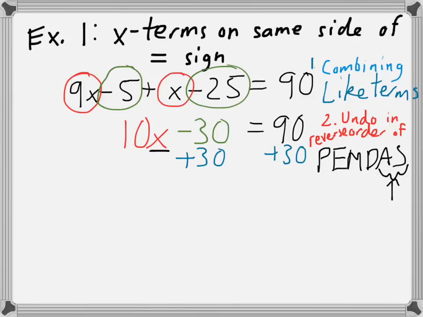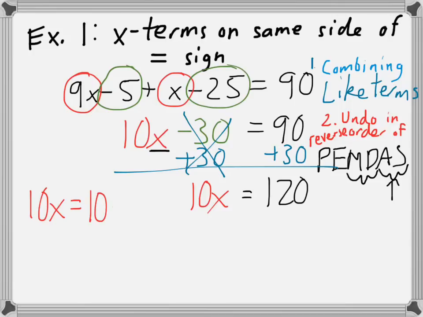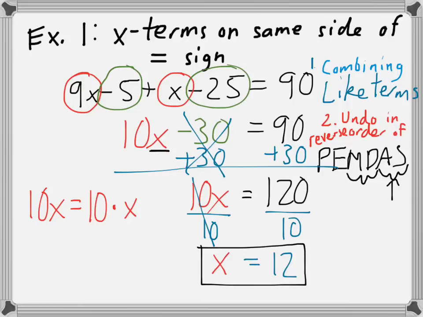Now, whatever I do to one side of the equation, I have to do to the other. So, if I added 30 on the left, I must add 30 on the right. On the left side, because subtracting and adding are opposites, those cancel and I'll get rid of them. That means I only have 10x on the left side of the equation. Then, 90 plus 30 is 120. Now, I need to undo any multiplication or division. Recall that 10x really means 10 times x. So, what is the opposite of multiplication? It's division. So, I will divide that side by 10 so that I can remove the 10. That would leave me with only x. That's what I want. Then, I divide the 120 by 10 because what you do to one side, you must do to the other. And 120 divided by 10 gives me 12. So, the value of x is 12. I can check it by plugging it into the original equation if I wanted to.